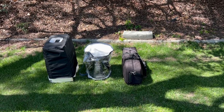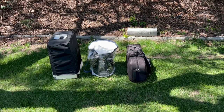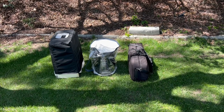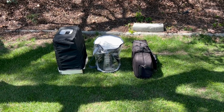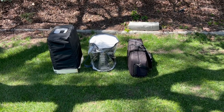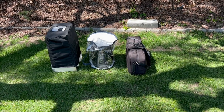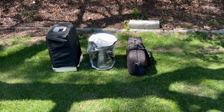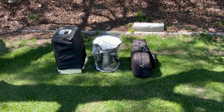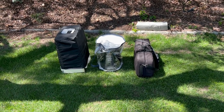Hey YouTube, this is Bill. Another mix-and-match battery-operated PA test. Today we have on the left a speaker I have not reviewed on the web before, and that is the old discontinued JBL Eon1 Pro. In the middle we have a speaker that I have reviewed — the MAUI 5 Go battery-operated — and on the far right are the columns for the MAUI 5 Go.